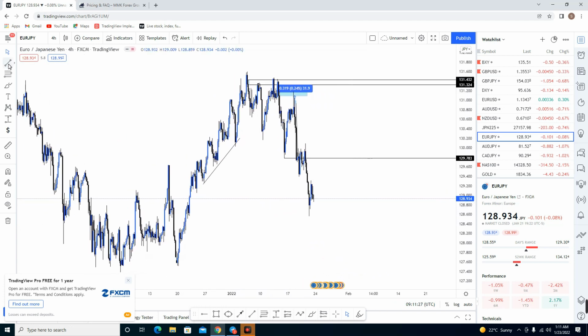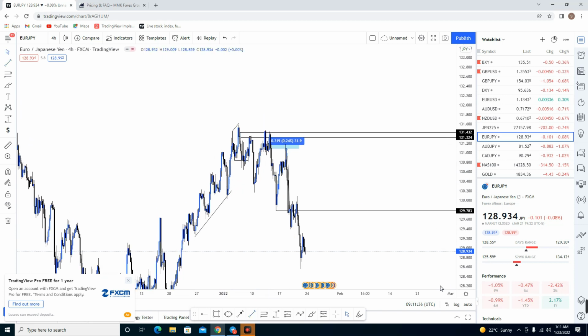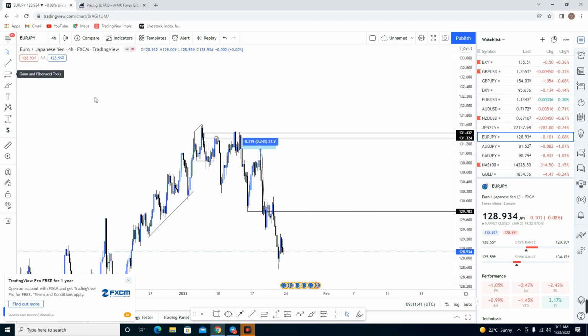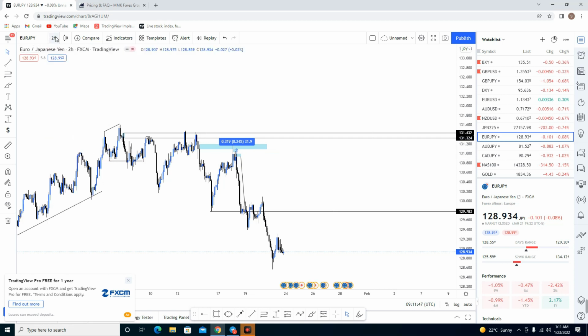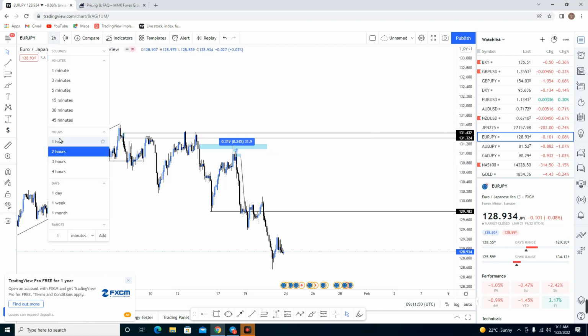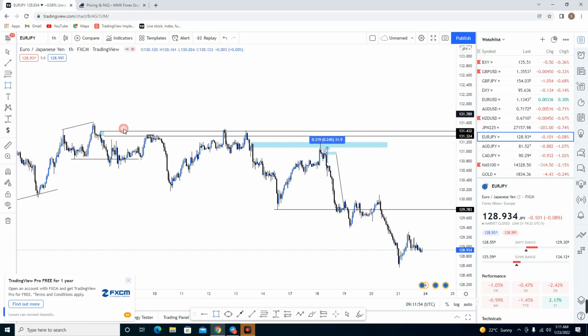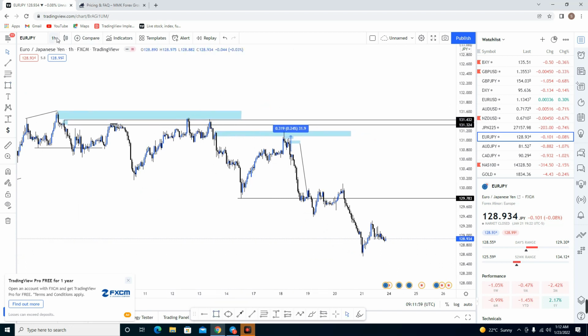We can all see that we had this area right here, a nice change of structure, and a nice break of structure there. After the break of structure, this OB is not really clear in the H4, but in a time frame like your 2-hour or your 1 hour, you can refine it even more. So let us check the 1 hour time frame. There we go. We had a nice area right here, and as you can see, we also had that area being tested.